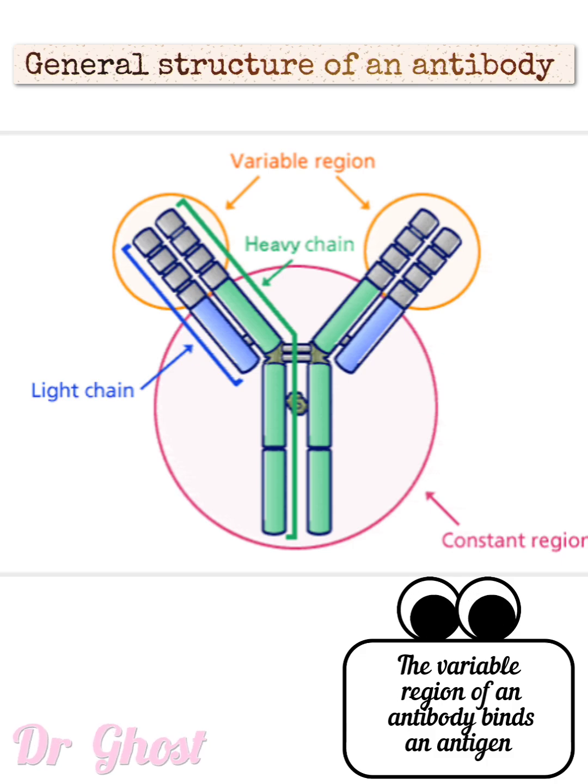You understand? So our Y shape is divided into 2 regions, the FAB region and the FC region. The function of the FAB region, which is the tips of our Ys, is to grab hold of the antigen, just like I mentioned earlier, like a key and lock system. After it is captured, we have the stem of the Y, which is the FC region. Its function is to call backup, or it signals other immune cells to come and kill the bacteria, the germ, or the antigen that's been captured by the FAB region. I hope that makes a lot of sense.